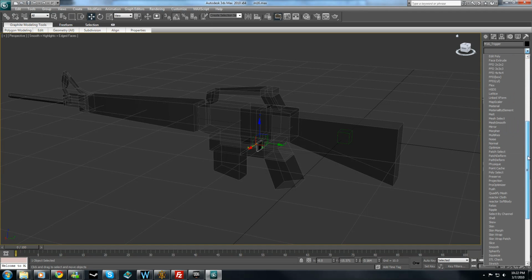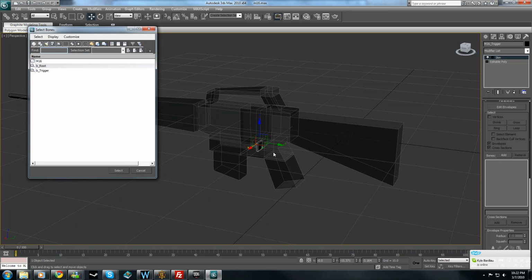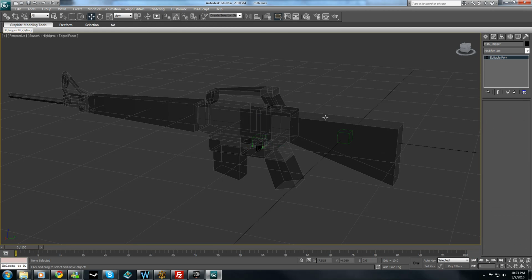Now I've never really rigged that much in Max before, but there is a way to do it as one mesh and do paint weights, I guess I just found out, but I'm not sure how to do that, so I just want to leave that in the field for other riggers. Anyways, so we're going to add a skin modifier to our trigger, and then we're going to add the B trigger bone to our skin modifier, clicking add and clicking our dummy object.